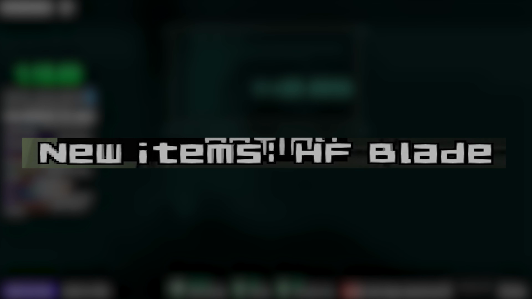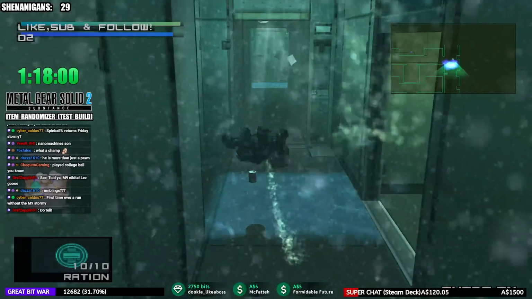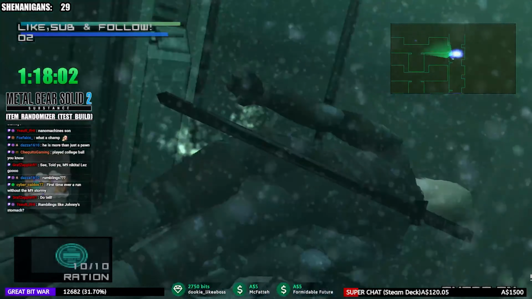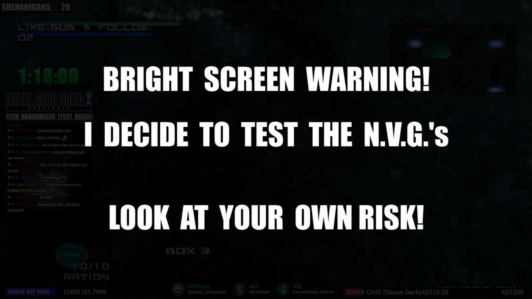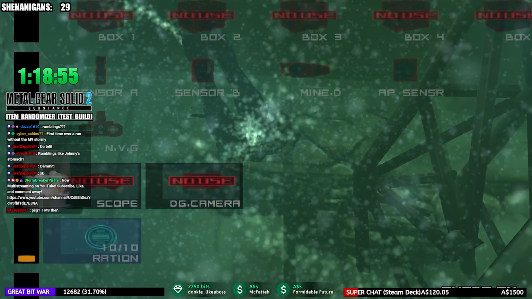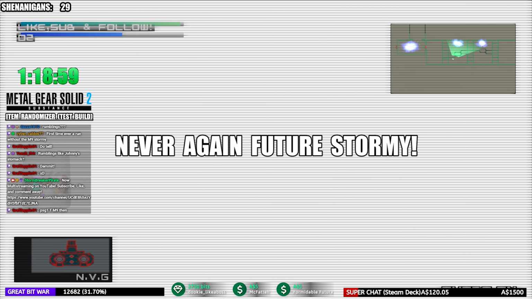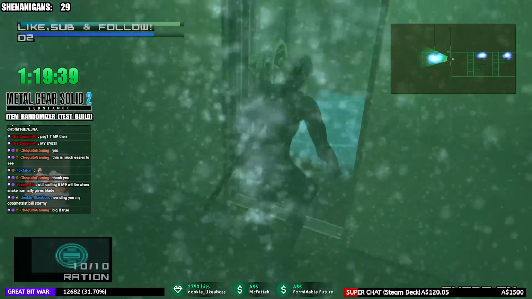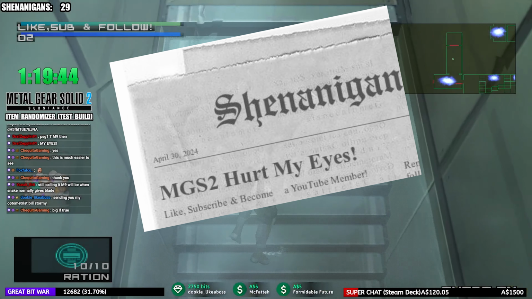We got the HF blade. Let's go. He gave us the blade. Very cool. Stun grenade. Oh, yeah, right. Hang on. Night vision. Oh my god. As bad as looking at the eclipse. There's now going to be a mass Google search for eyes burned from MGS2 rando stream.